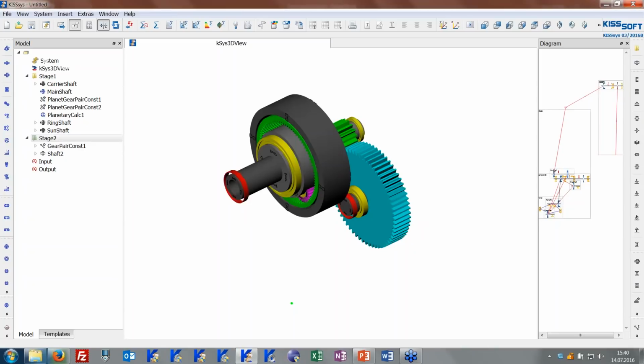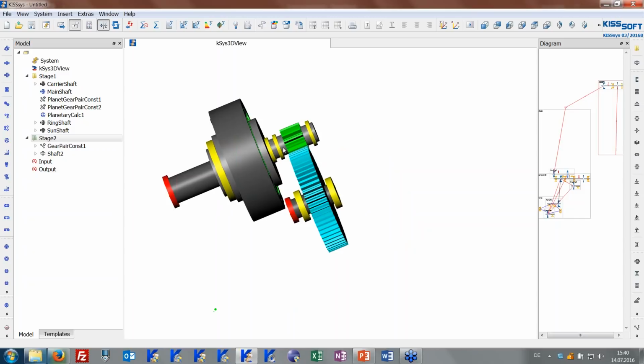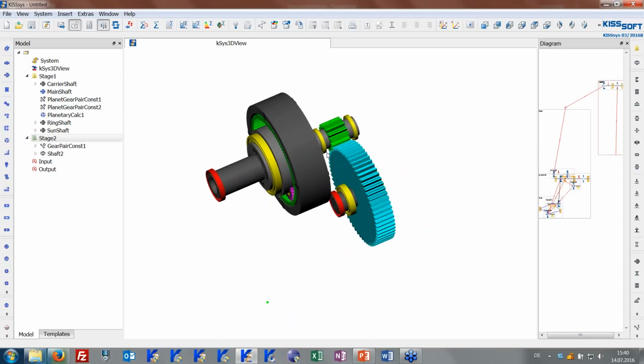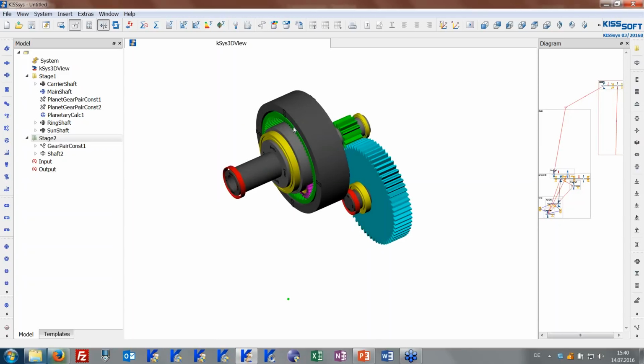So this was a simple example of how to put two groups together and how to merge them, so that it's merging as one shaft, it's not coupling two different shafts, which was until now also possible, but you had to add couplings and connect them through coupling connections, but now it's really getting one shaft. Okay, so this was the third example I wanted to show you.